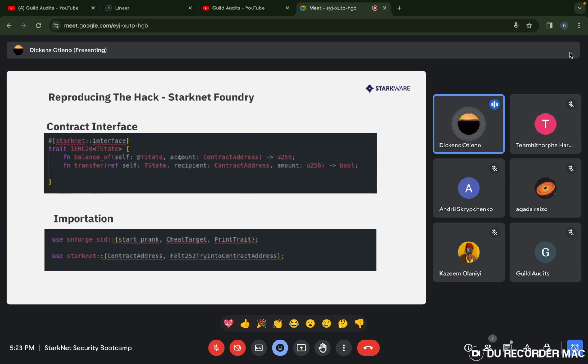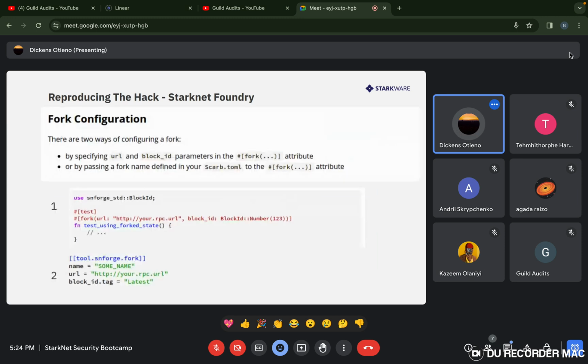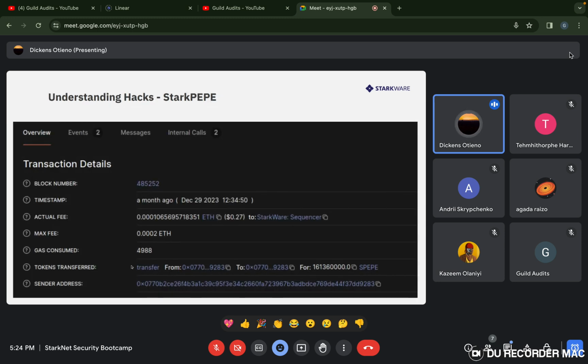So we need to declare the function signatures that we want to call, right? As seen here, we would wish to call the transfer function signature because the hacker was able to use this. It would also be important for us to call the balance_of signature, so that we'll be able to track the balances before and after the action, right?